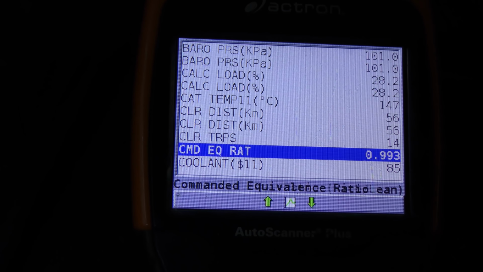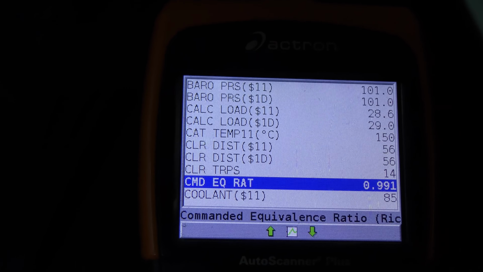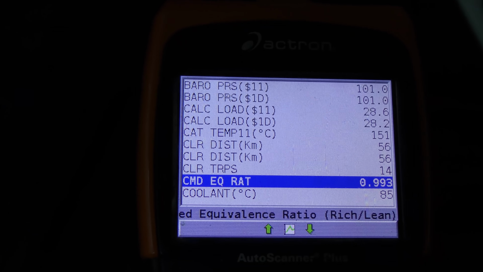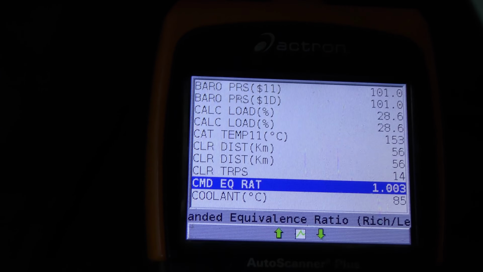You just go to view data, press enter, and we'll get a whole bunch of data out of it. Clambering through all the 329 PIDs that it has. We'll go for the entire data list. And away it goes. Now, one of the early data you'll see is the equivalence ratio. Perfect is 1.000. And you can see this thing is going between 0.987, 0.993, 1.006. For a car with over 100,000 miles, that's not bad. It's perfect. It's adding a little fuel, then it subtracts a little bit of fuel. But that's not bad for an old thing like this.